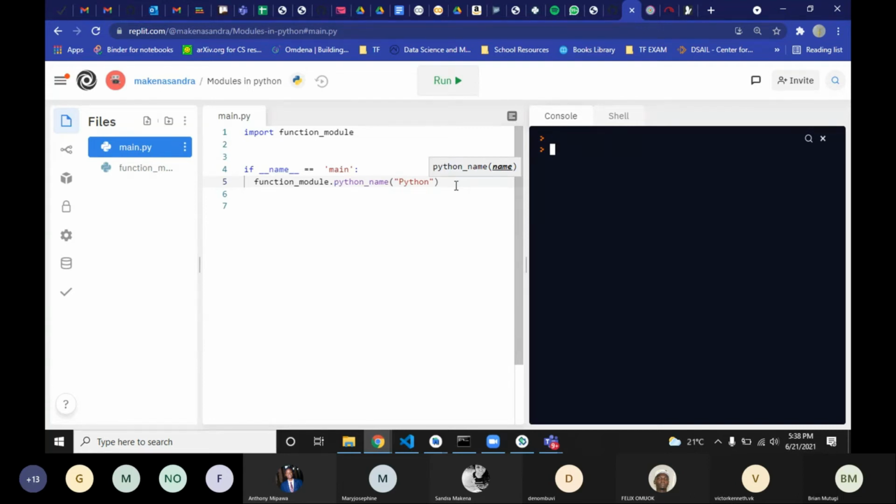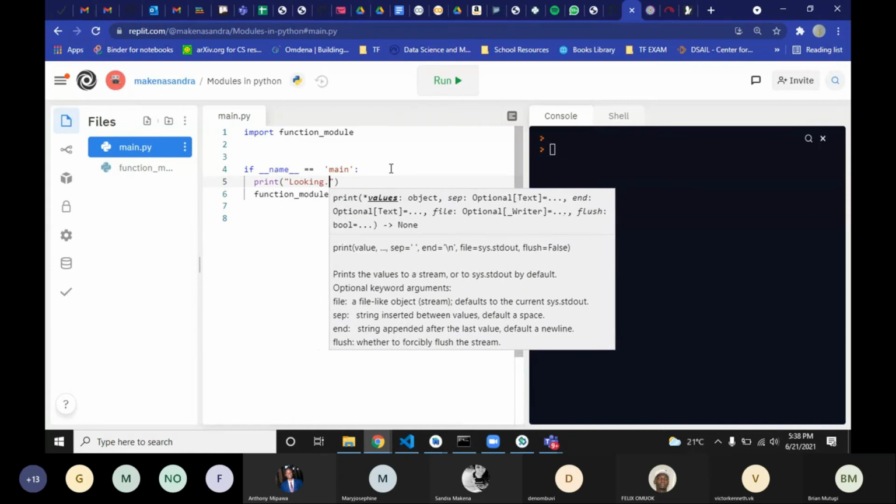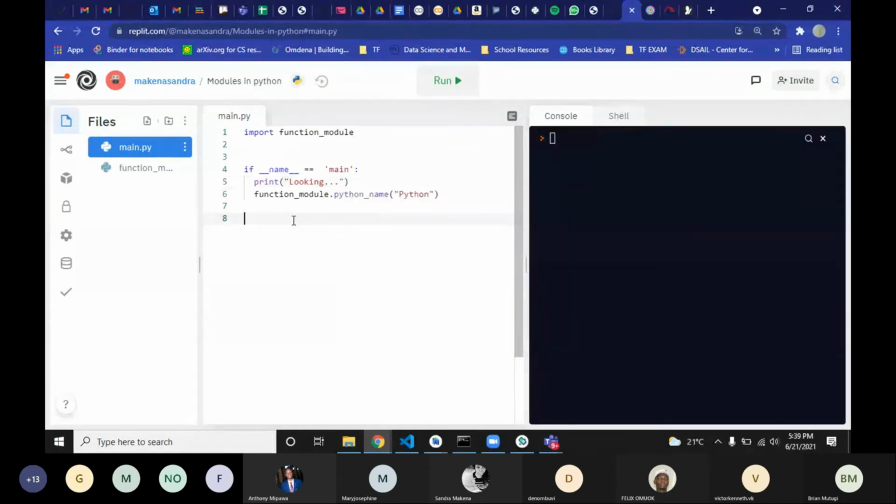I don't know. Why is this not running? Does anyone have any ideas what the problem could be?